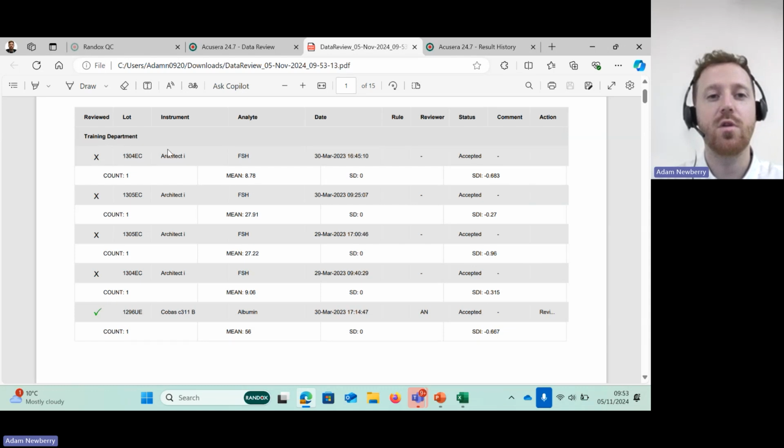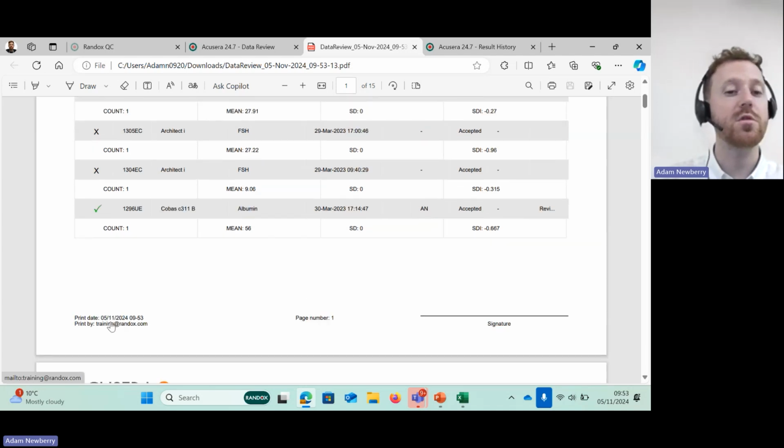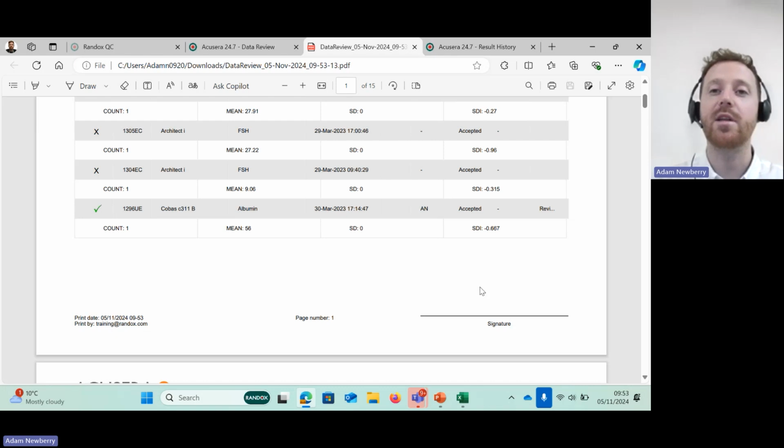So the lot, the instrument, the analyte that is testing for, the date and time of that result, what was the result value, and its STI. You can also see its status as to whether or not it was accepted, alerted, or rejected. Any result that has been reviewed will have a tick with the initials of who reviewed it. And at the bottom of the page, you'll have when it was printed, who was the user that was logged in when they printed it, and the ability to sign off.